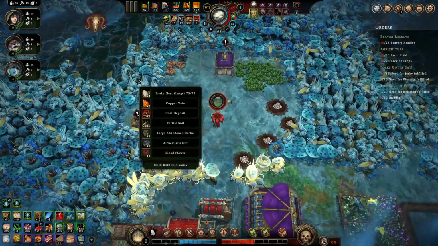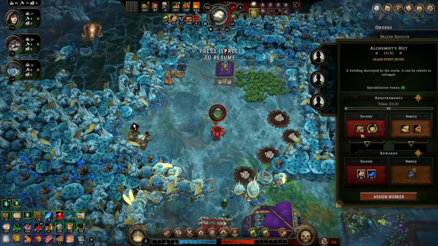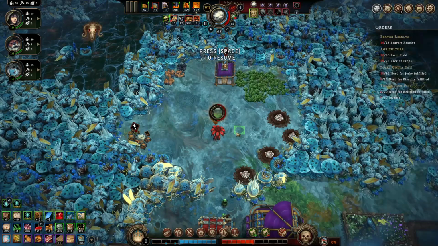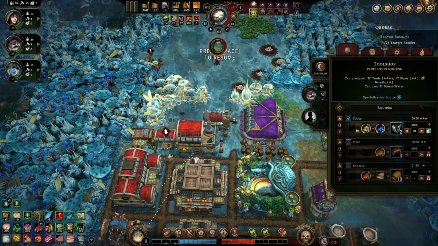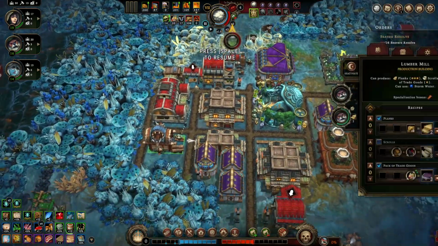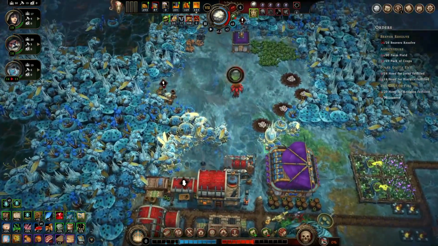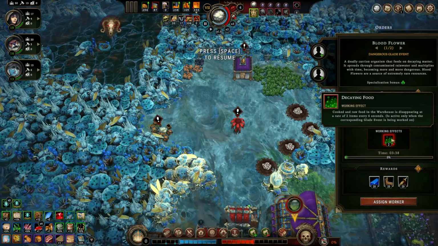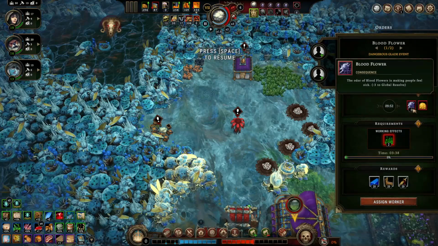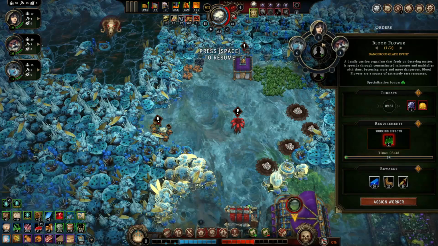Okay, we uncovered another glade. Blood flower, we gotta get rid of that. Alchemist hurt. No, we don't need it. You are still producing tools. We have enough. We have no plank, but that should be fine, right? Yeah. Okay. Ooh, cooked and raw. Yeah. Training gears. Yeah, we gotta get rid of this.